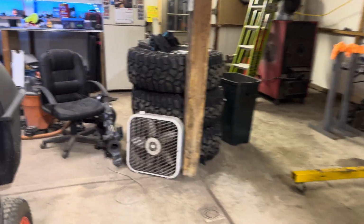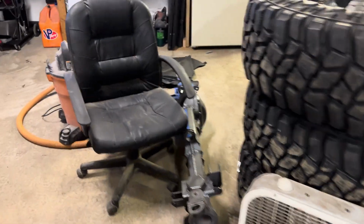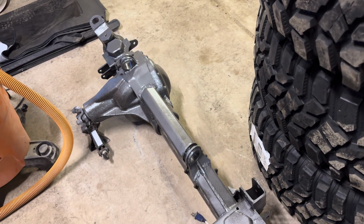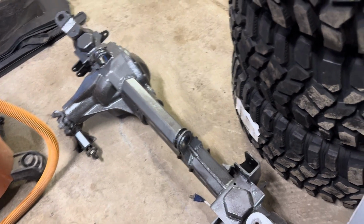It's still over here looking sad on the floor. It's painted up. The high steel arms are all done. I picked up those bushings and I'm working on building the high steel arms right now. It won't be too much longer. We'll be hitting the trails and hopefully with some of you guys.